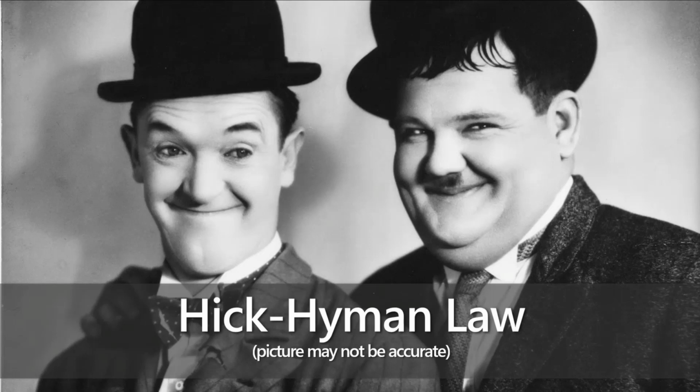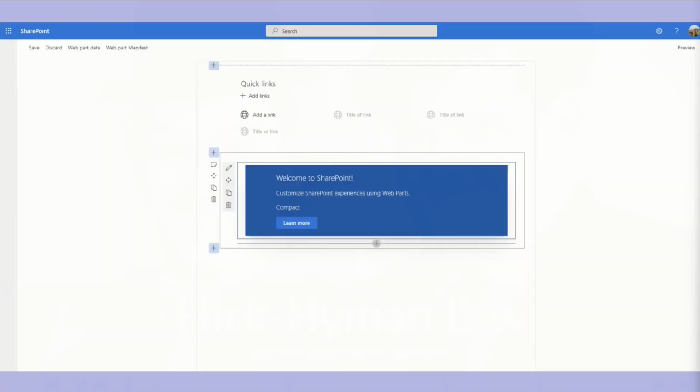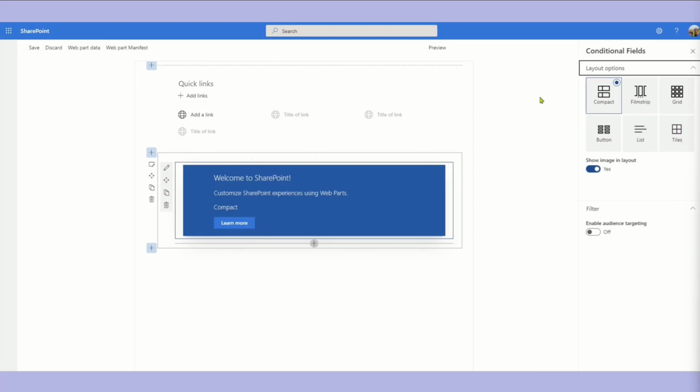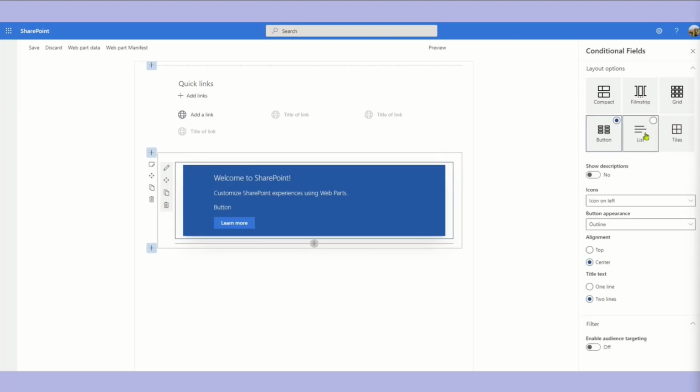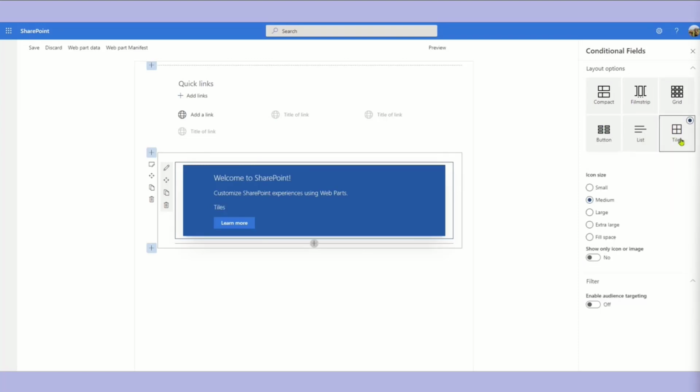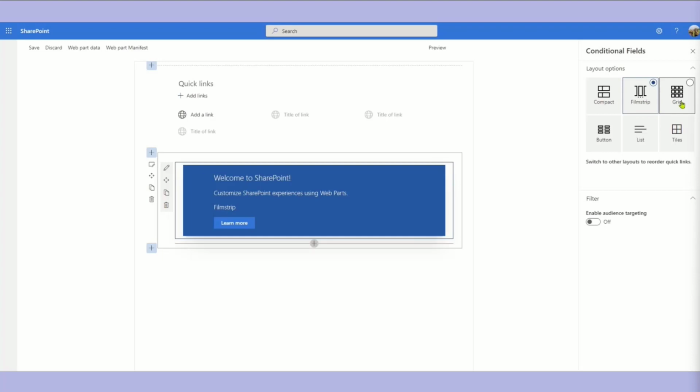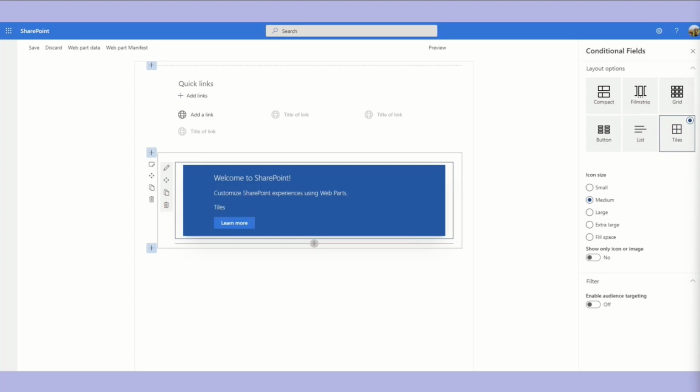This is a concept in user experience design that's called progressive disclosure. We progressively disclose more information or more choices as the user indicates they want to see more. Let's show you an example of a web part that I built, which should look pretty familiar because it's pretty much an exact copy of the quick links web part, right? And I do the exact same options that they have, more or less anyways. And by the way, I'm going to merge the PR to put all this code for all these web parts in the sample gallery. So you're going to have all these samples for all the design sessions that we've talked about so far.